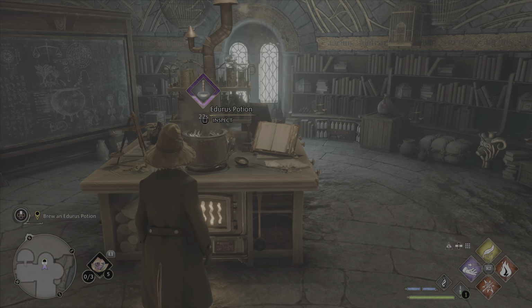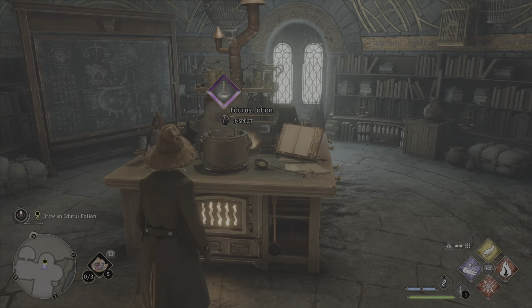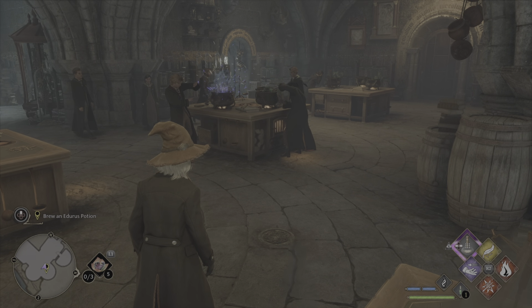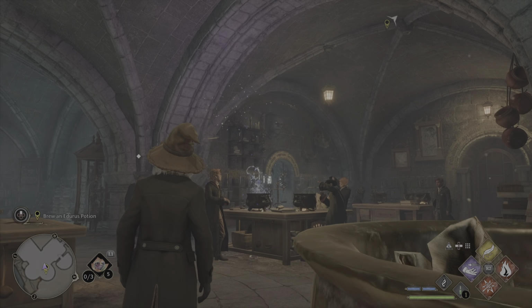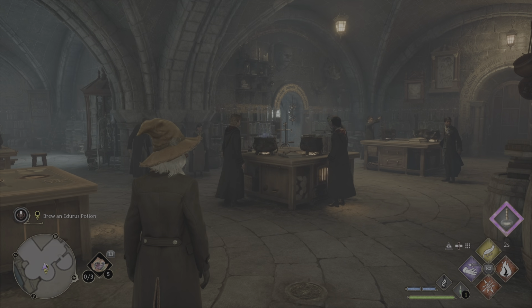And now we add the mallow sweet, and that's odd. What's happening? Wait, it's not supposed to. Get it! Dragon dung! What happened? Well done, Gareth.